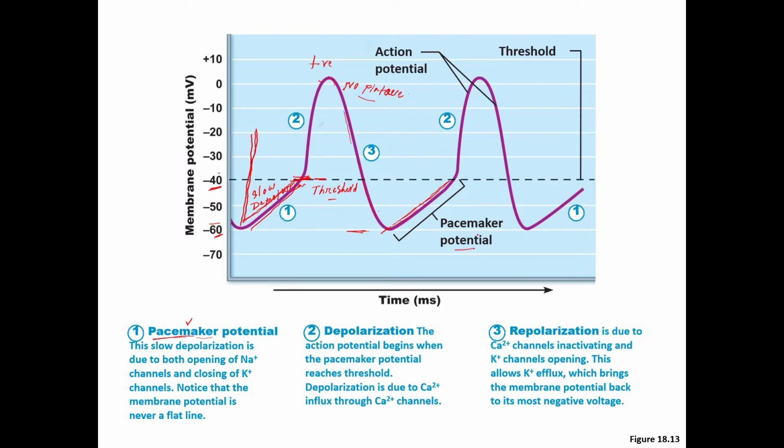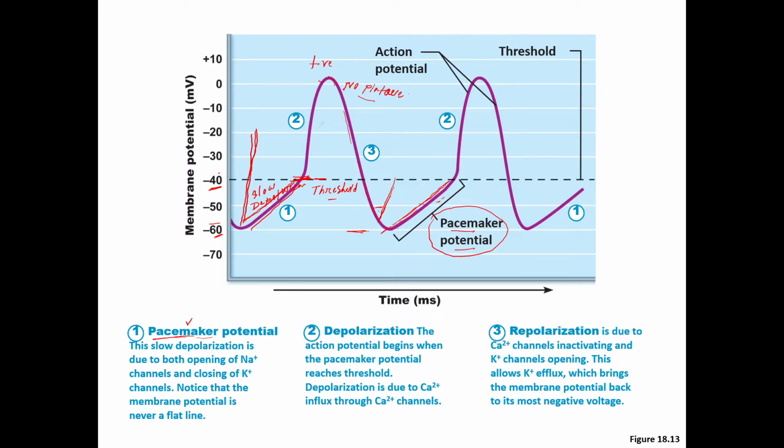And this pacemaker potential is very important to give the interval between two heartbeats. You know, your heart beats, then there is a pause, then another beat, then there is a pause, there is another beat. That rhythmic interval is given by this pacemaker potential. If it ends here and then again starts another one, then the heart will not get enough interval. After the end of one beat, another beat will start immediately and your heart rate will be very high, right? But that is not the case. There is an interval because of this.